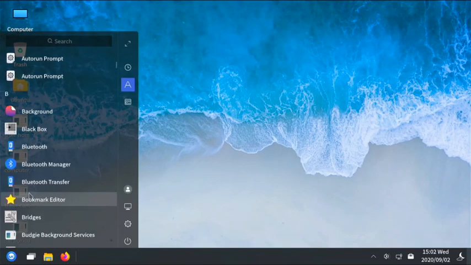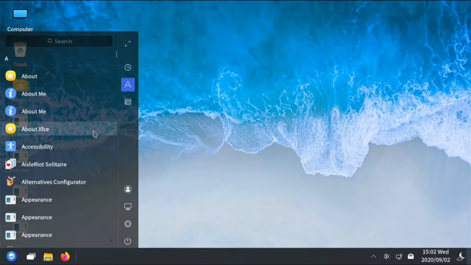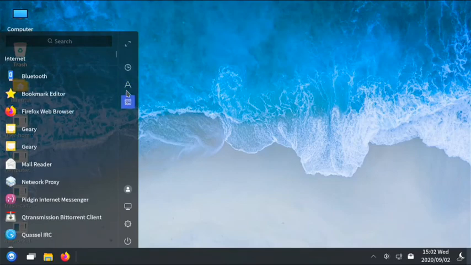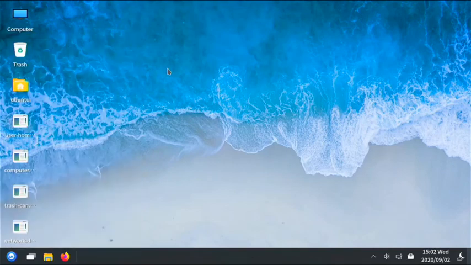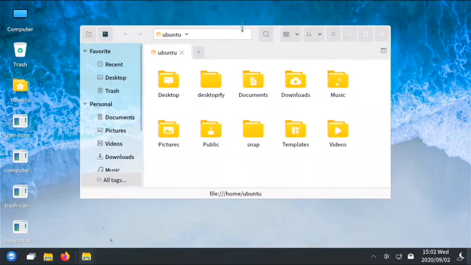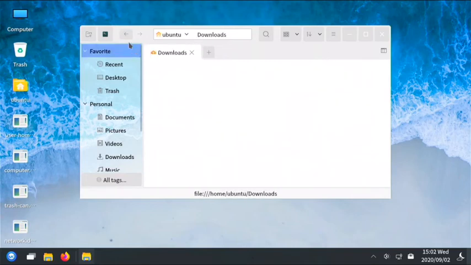And I mean, this kind of looks like Windows 10 or Windows 7. It resembles it in my mind, kind of, but not fully. And then we have the file manager, which looks like File Explorer on a Windows PC. So we can go through downloads. It all works.